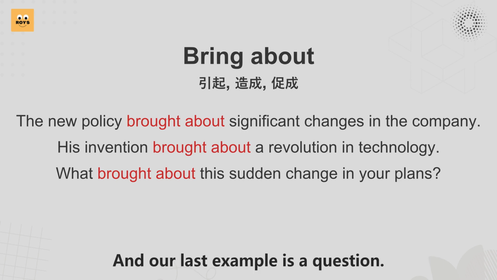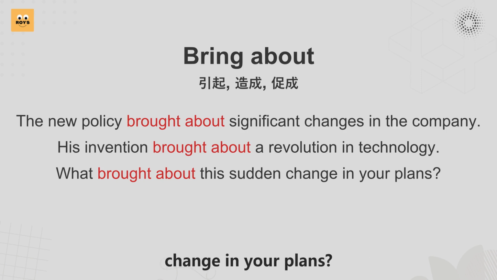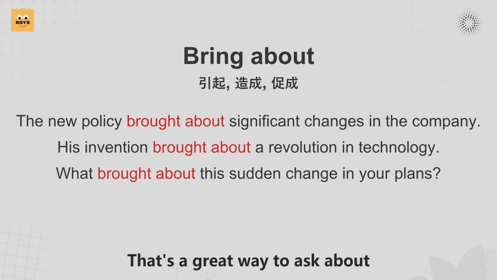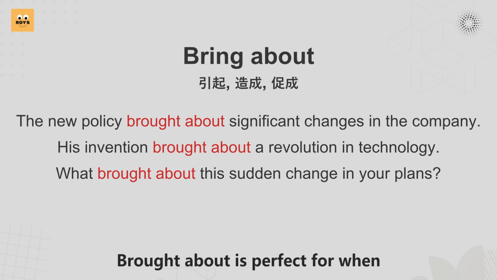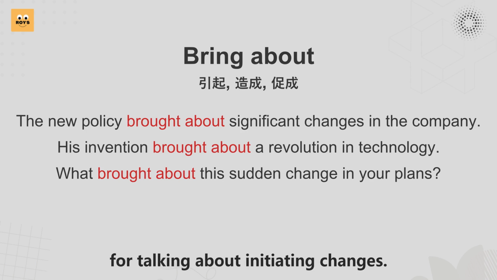And our last example is a question. What brought about this sudden change in your plans? This asks for the reason behind a change. That's a great way to ask about the cause of a new situation. Brought about is perfect for when you want to know what caused a shift or an event. So, bring about is excellent for talking about initiating changes.